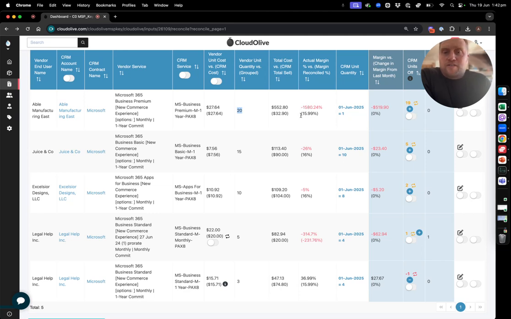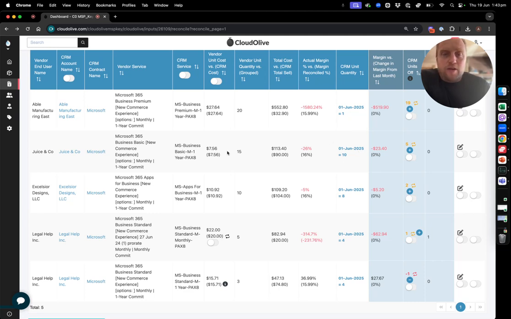So we make 16% margin on Microsoft. At present, based on the total cost from the supplier against our total sell, just a field coming from our PSA, it's not looking good, right? We're losing a ton of cash here. If we were to fix this and make the count within Auditask service be 20, this is going to be our margin. So I was like, yeah, cool. That makes sense, right? We should be on 16%. So if we were to fix that, then it's going to true itself up.